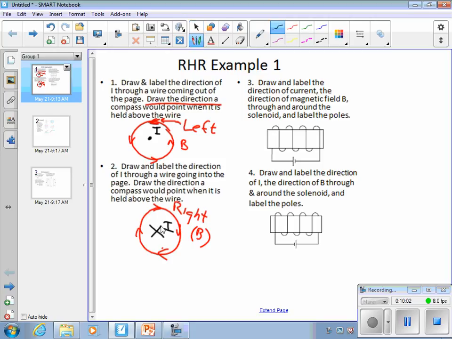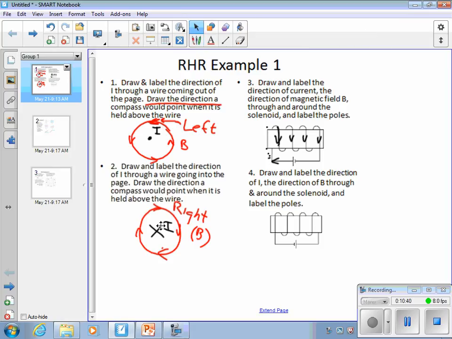So, this guy, okay. This is a solenoid. We have the current coming out there. It's coming out of the positive end. This can be tricky because not only do we have to look at the direction that the current is flowing, we've got to look at the direction the wire is wrapped. So, let's see, it comes around behind and then the wire goes this way. So the current is going downwards there, yes? And in fact, it would be a good idea for you to draw in the currents for each of those little guys there. Okay, just so you can help visualize what's going on.